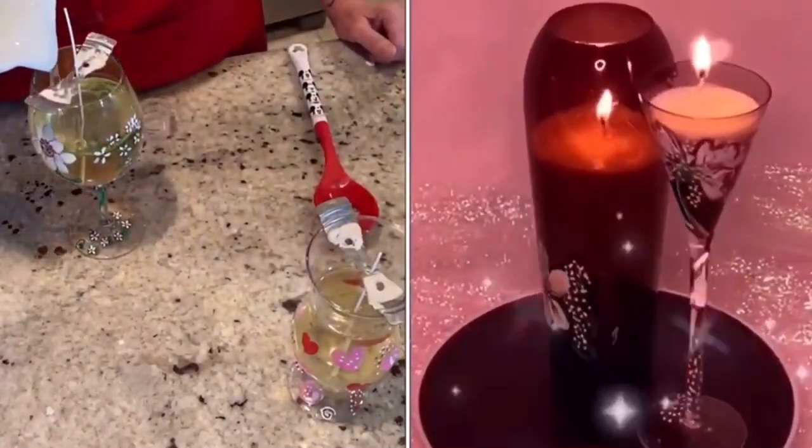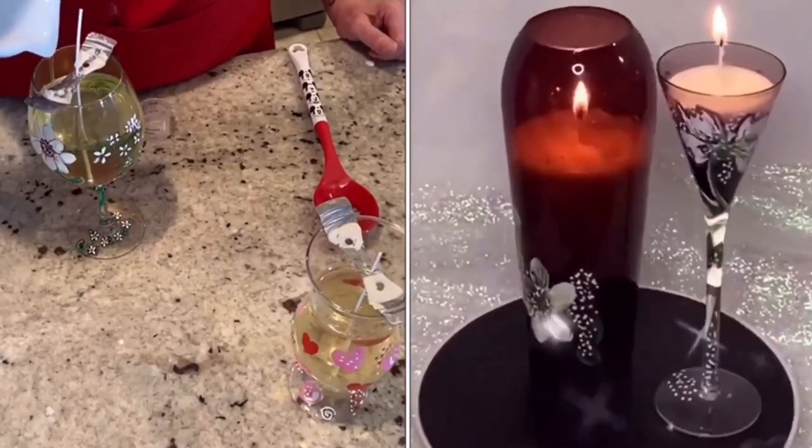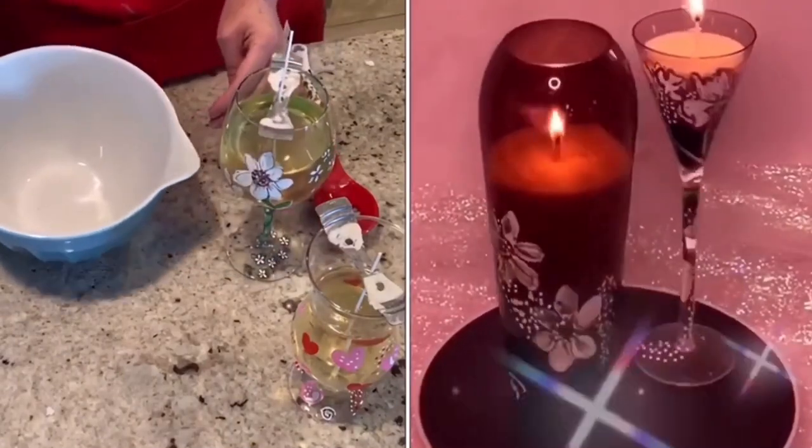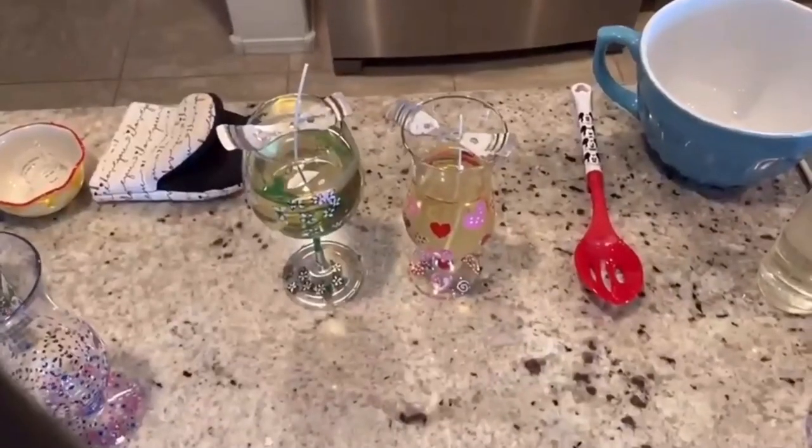So we're just going to pour the wax into the glass. And then I'm going to show you how to make the little soy melts to go on top. It just finishes it off, and they're just so cute.